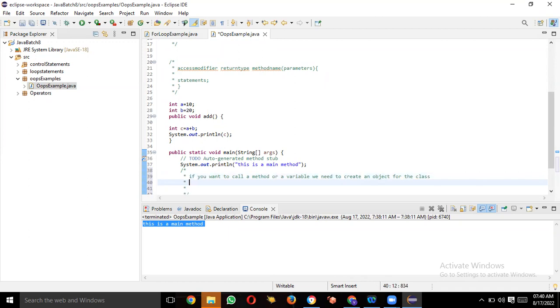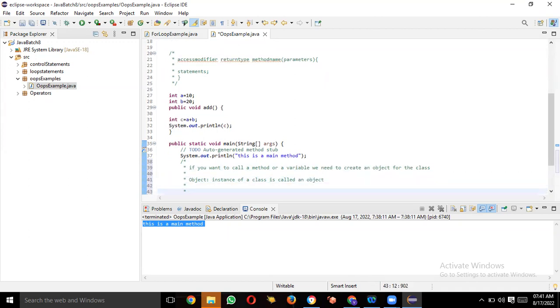What is an object? An instance of a class is called an object.